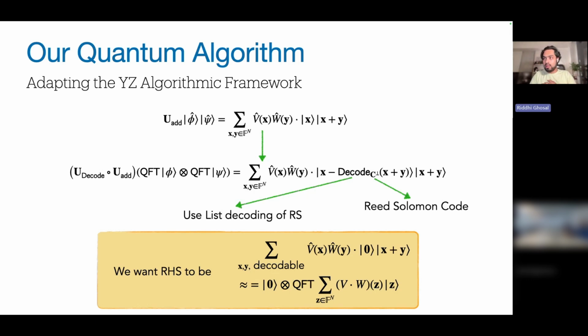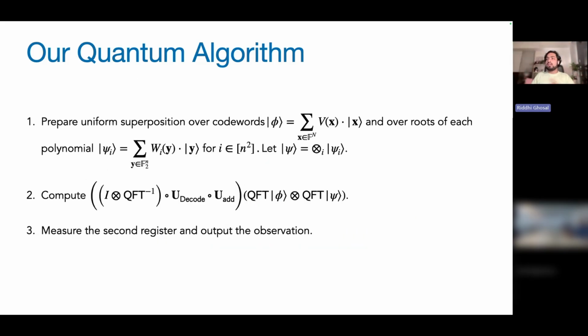So there are two questions to be solved here. First, you need to know what distributions of y a Reed-Solomon list decoding algorithm can handle. And the next question is, where does this y come from? This y comes from our polynomials, right? So y are the roots to the polynomials. So the next thing that you need to know is what is this distribution of y that the polynomials induce? Do those two things align with each other? Right? So that is the main technical crux of uncomputing this x. Before diving there, let me just give you a consolidated algorithm. The quantum algorithm just does the following.